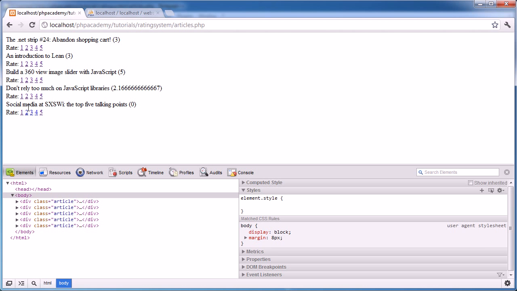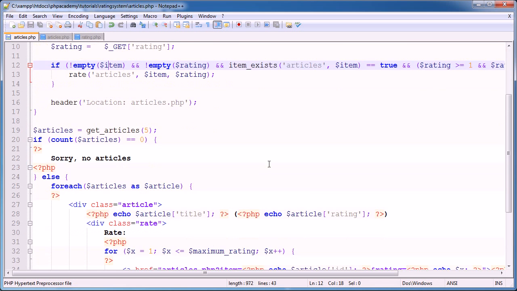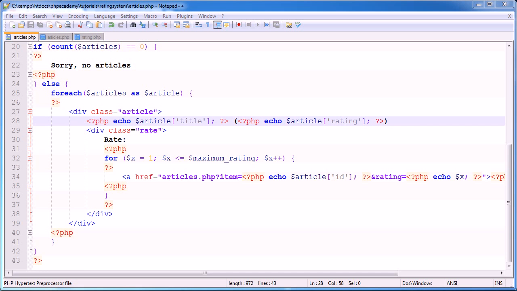Now, I did mention earlier on that we would have a problem here, and we do have a problem that we obviously aren't going to get the nicest values at all times. So we need to go ahead and use the number format function to actually specify how many decimal places we want to show. So number format, and this is around the rating, remember, within the brackets. So we're essentially putting this rating value within number format. So we're passing this to the number format function, and we're defining how many places we want afterwards. And I'm just going to say 1.